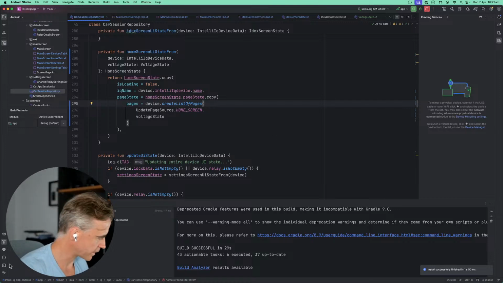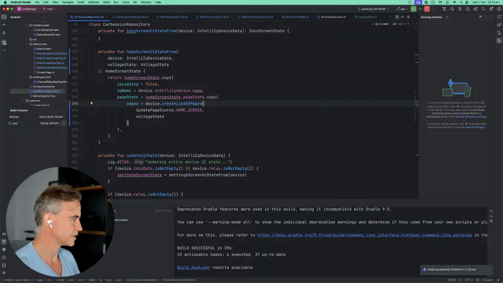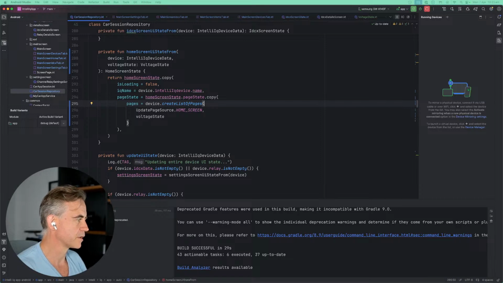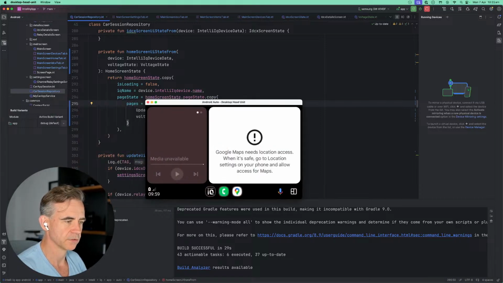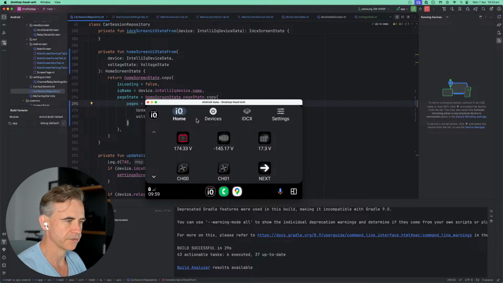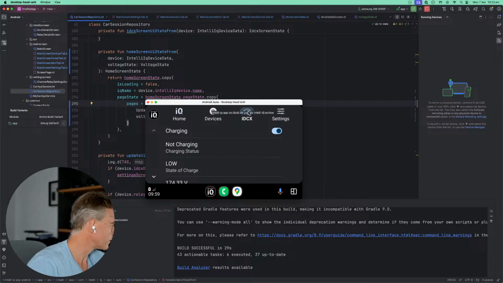Okay, cool. What am I connected to? I'm connected to my simulated device. So here's the big reveal. Previously, every time we would change voltage, it would update this. So basically here, if I change the voltage for the auxiliary battery, it's 174. You can see that it doesn't update all the time. It updates every 5 seconds.